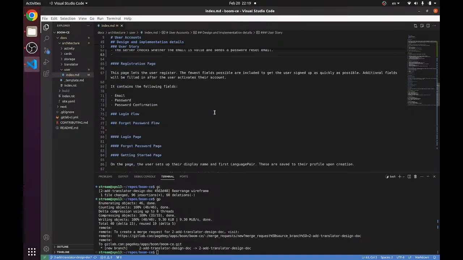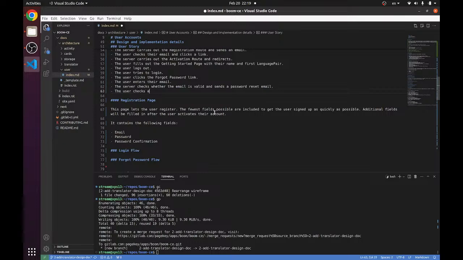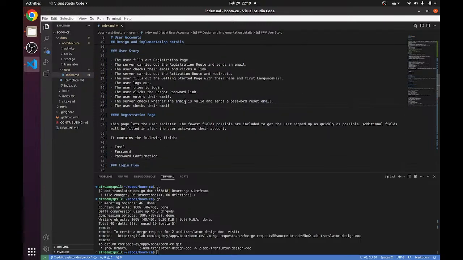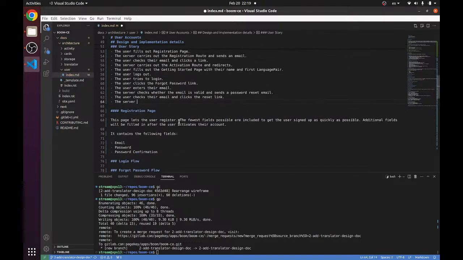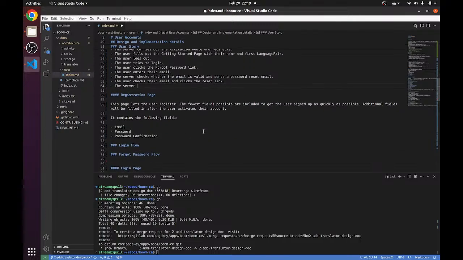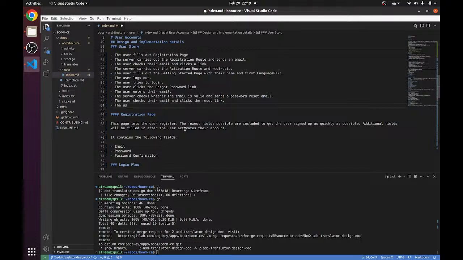And finally, the user checks their email and clicks the reset link. The server, what else? The server does something for sure. The user.